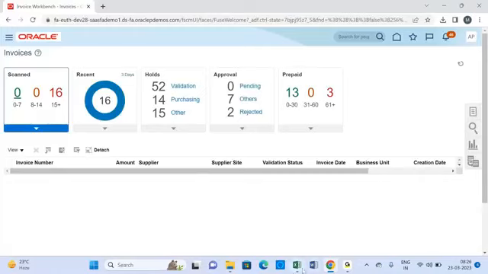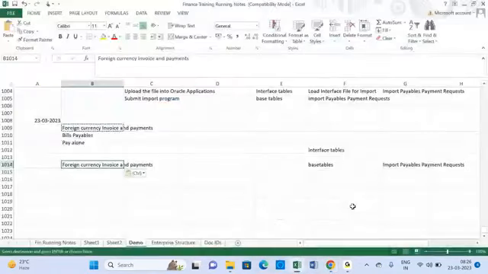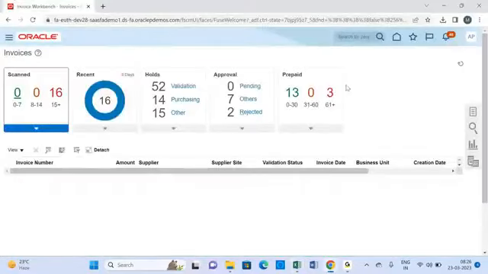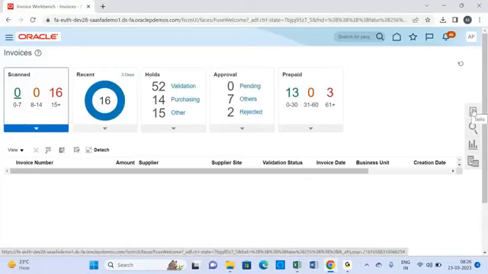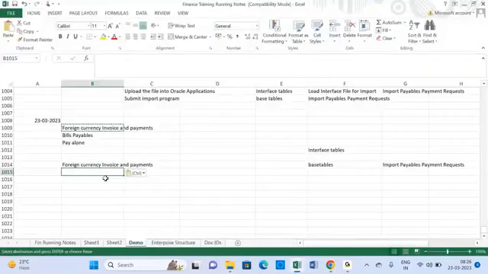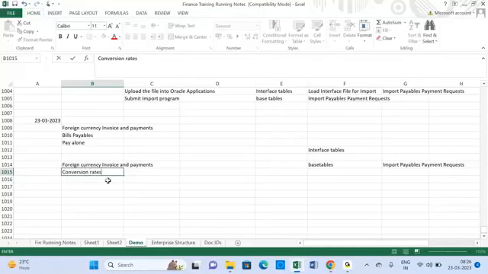So what is the prerequisite to create an invoice, right? Whatever invoice or transaction that you create will get recorded in the ledger currency. So if I want to create transactions apart from the ledger currency or functional currency, what topic comes into picture? The currency conversion rates, right? So the conversion rate should exist in your application. Okay, first let us go and check whether the currency conversion rates are defined or not.